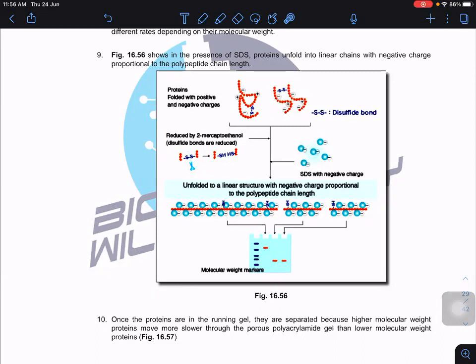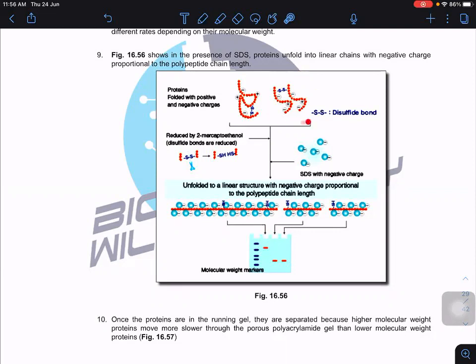Okay, so in the process of treatment, we put in the SDS. SDS is going to coat my protein with a negative charge. And we also put in another item called methyl ethanol. Methyl ethanol is the one that cleaves the disulfide bonds. Can you see that? So in this case, even though I cleave the disulfide bonds and linearize it, I only have one fragment. So that's why there is one band, and it's a longer one. Can you see that? So one band near the sample loading well.